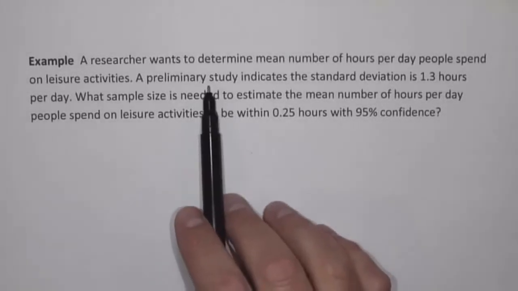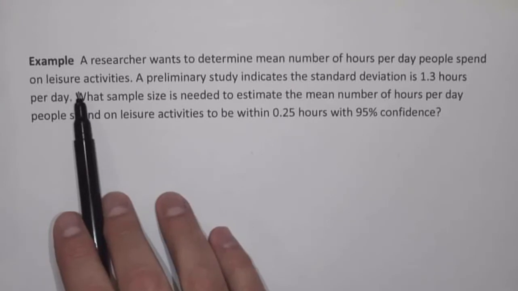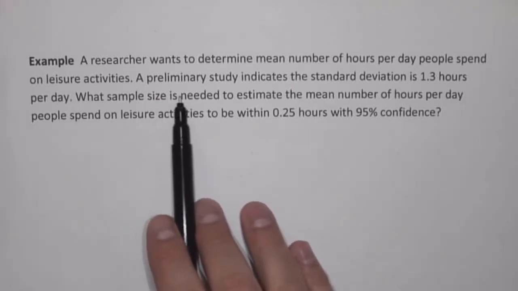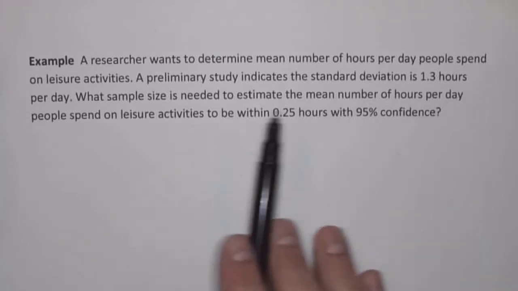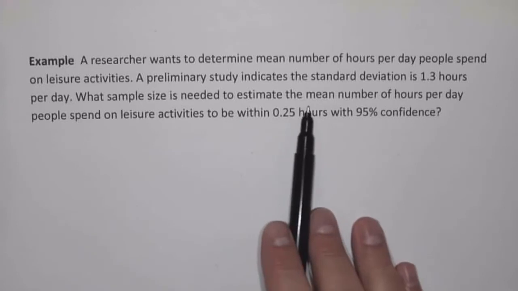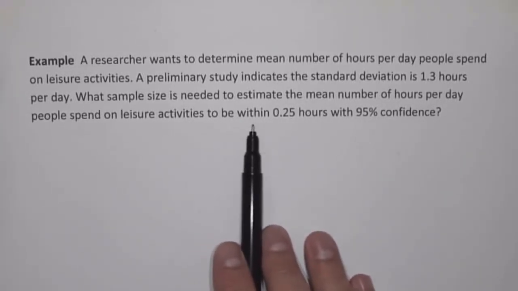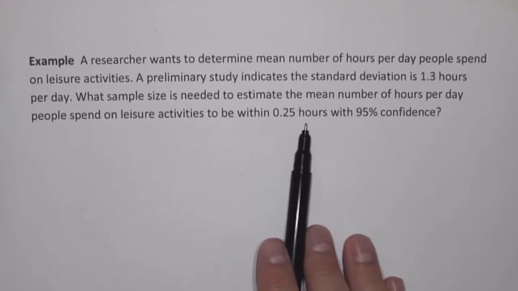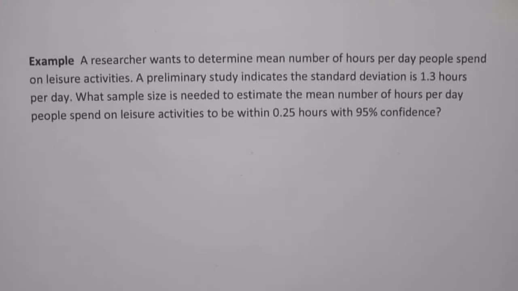A researcher wants to determine the mean number of hours per day people spend on leisure activities. A preliminary study indicates the standard deviation is 1.3 hours per day. What sample size is needed to estimate the mean number of hours per day people spend on leisure activities to be within 0.25 hours with 95% confidence?